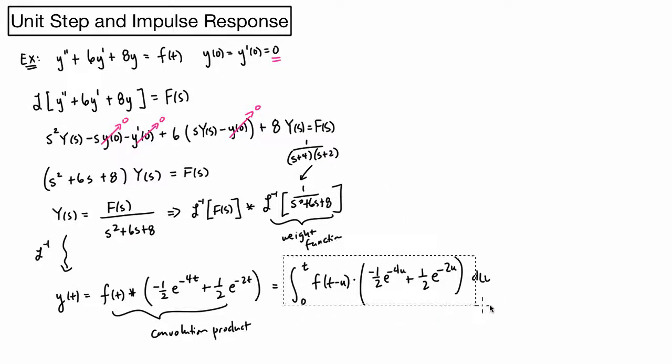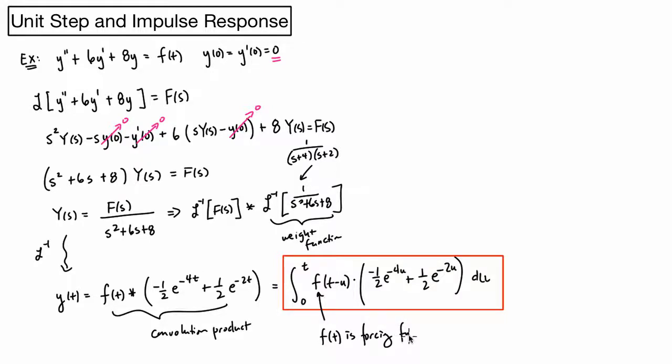It is a solution which gives me any starting function f of t. So f of t is the forcing function or the driving function. So give me any right-hand side of this differential equation, and I can use this integral formula to compute an answer. And what's really compelling about that is I could swap in and out multiple functions and just test the system's behavior to those functions.